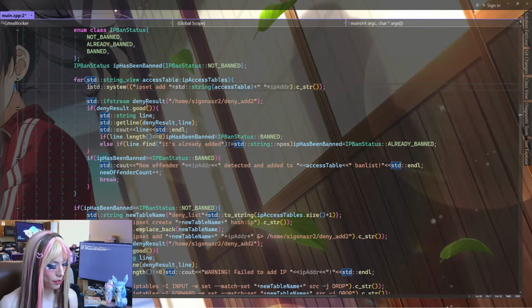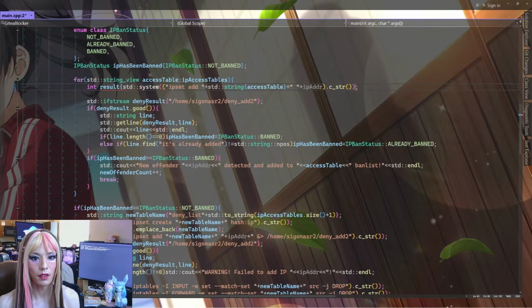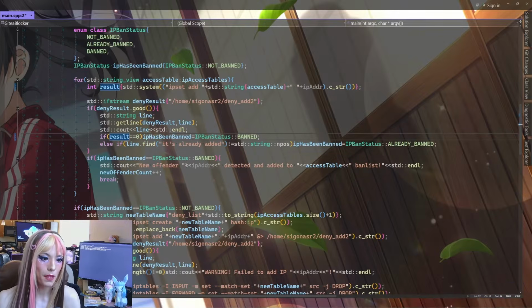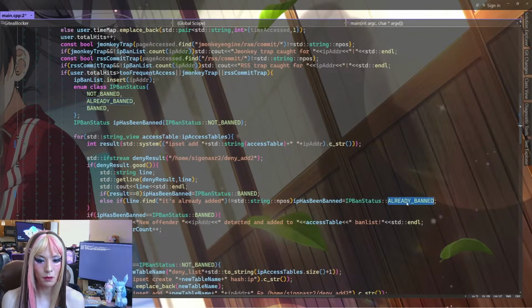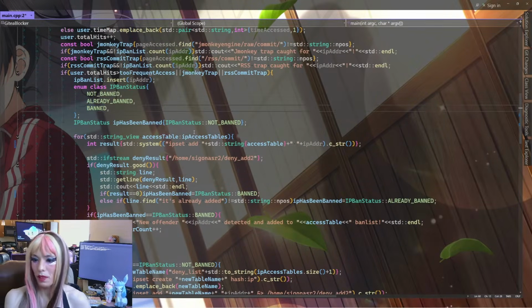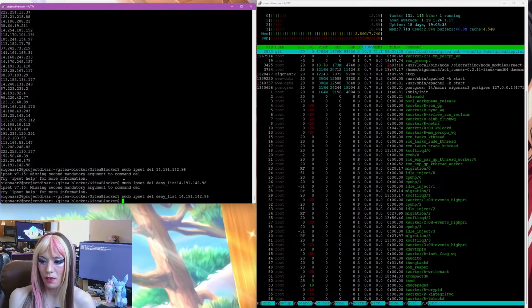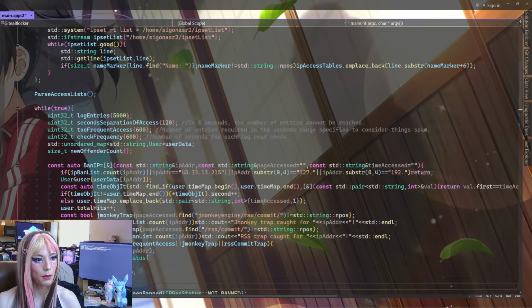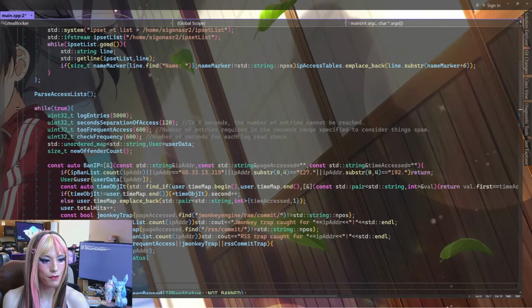Like, let's say int result is stored in here, right? So if result is equal to 0, it succeeded and the IP has been banned. If result is non-zero, it hasn't been banned, but we don't know if it's already been banned or needs to be banned. And essentially, it doesn't hurt to run the ipset add command again, but ideally we want to go with the next strategy, which is we're going to read in the list of IPs that are banned and store them in our program. So I think that's the next objective.